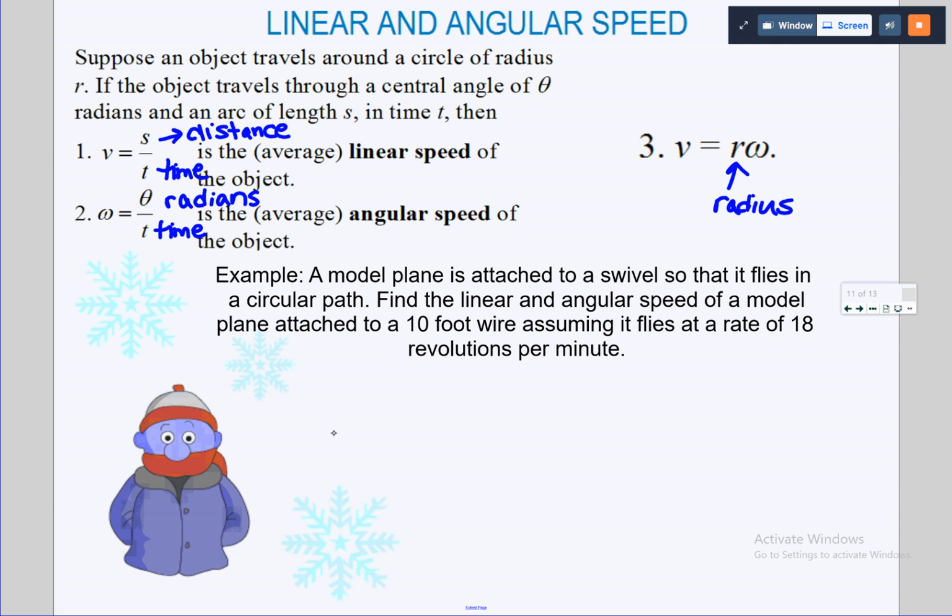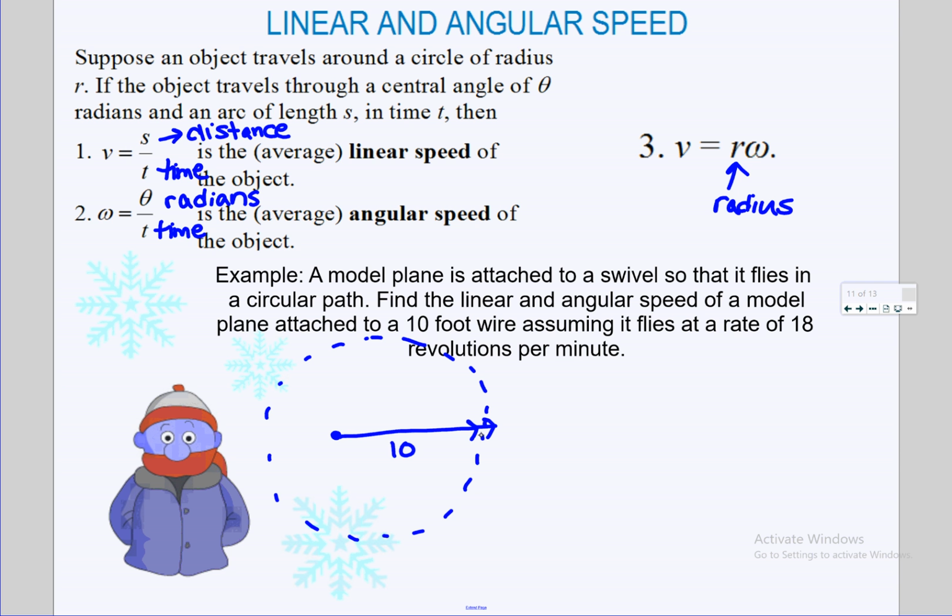Okay, so here's a little picture of this. So we've got this post that a 10-foot wire is attached to, and at the end of it, there's this plane. Now if the plane tries to fly because it's attached to this wire, it's not going to be able to go straight. It's just going to go in this circular path over and over again. Okay, so we want to find angular speed and linear speed. Now it's already traveling in a circle, so angular speed is the closest to what we have already. So I'm going to do that first.